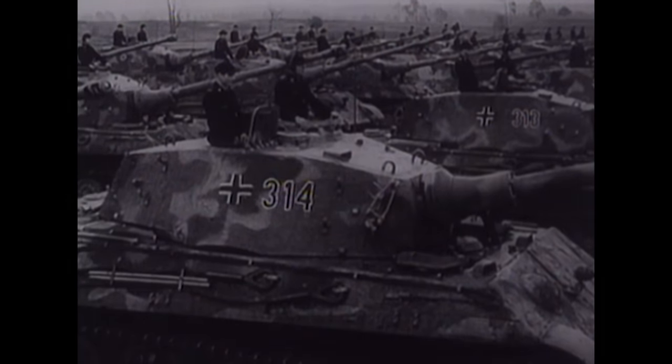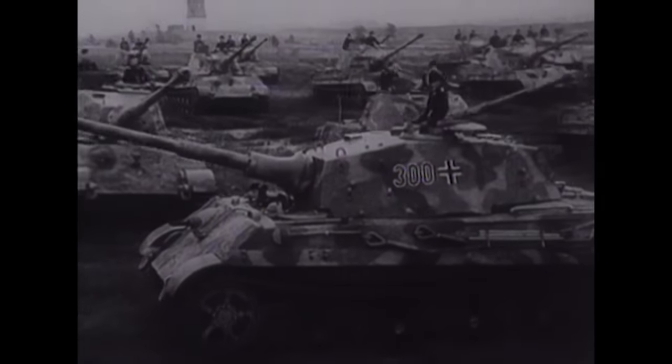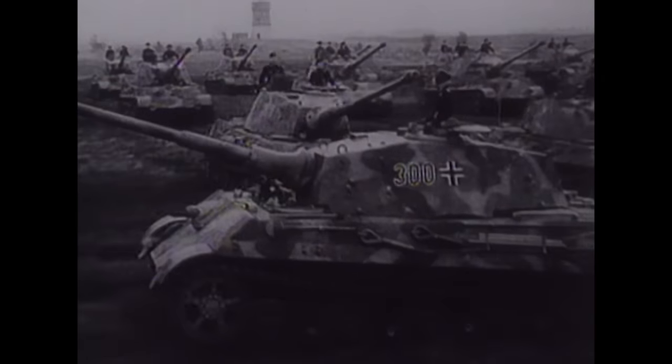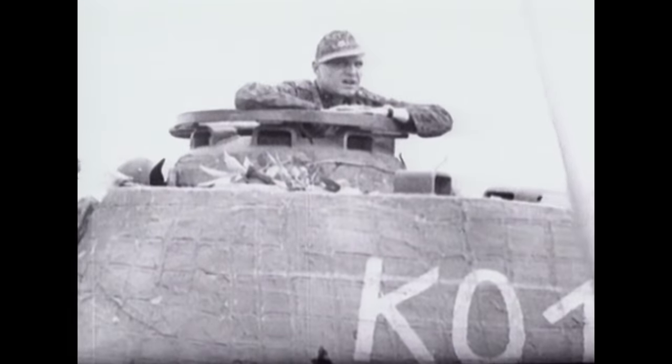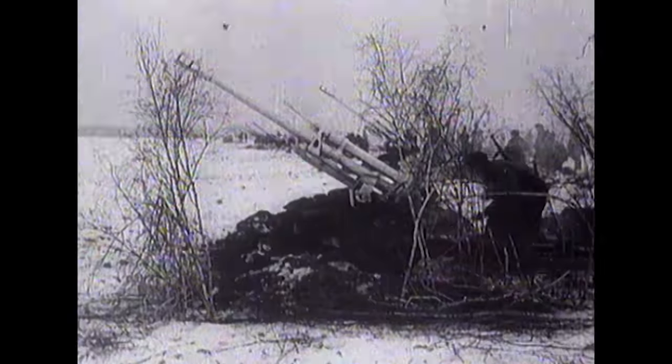knock them out. This disconcerting factor was not mitigated by the rigid German practice of numbering their tanks in sequence, starting with the commander's vehicle, which frequently carried the number 001, displayed prominently on the turret. A sure invitation to enemy gunners. By 1943, a command vehicle was no place to be.